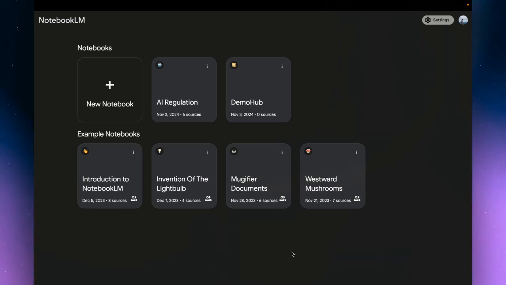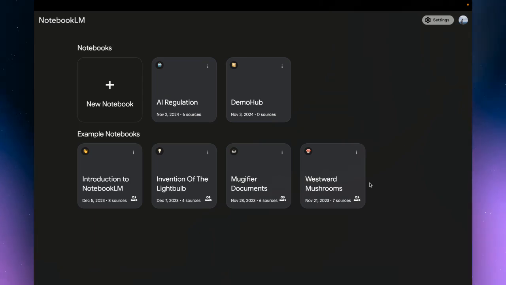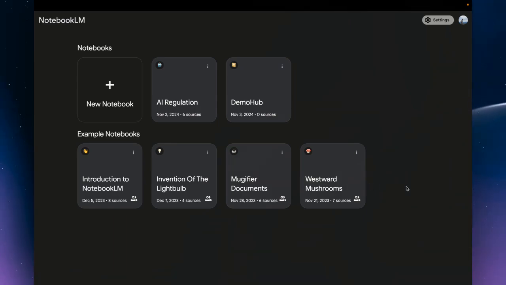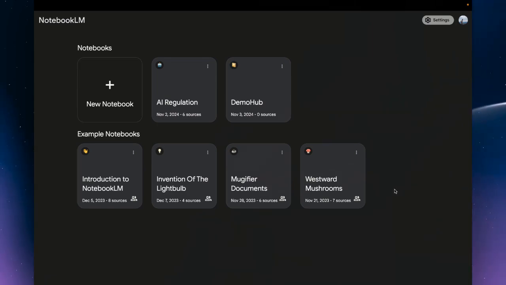They were working on this project for summarizing using LLMs, and it's grown into what is now the NotebookLM you see here on the screen. Google has a tendency for canning projects, and if projects don't really gain momentum, it goes into the Google graveyard. I hope that this doesn't end up that way as one of Google's MO. Something to be aware of as you're building your workflow around NotebookLM, that hopefully that doesn't become the case with this particular project.